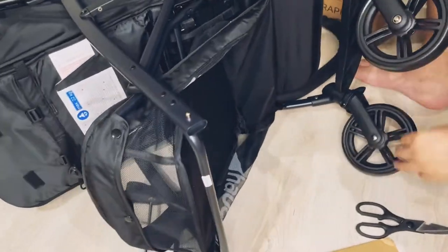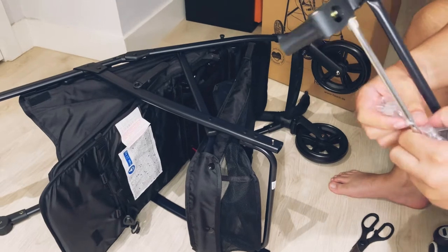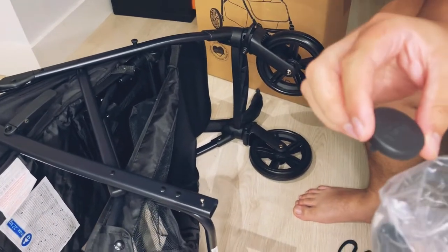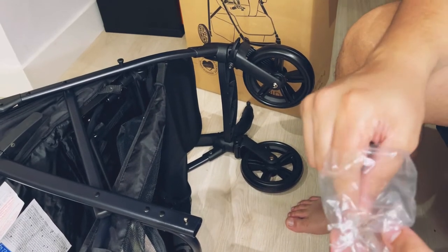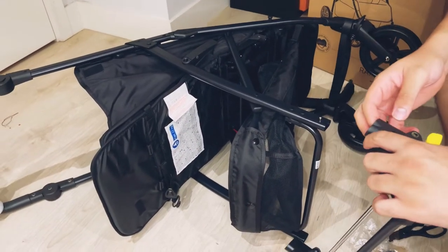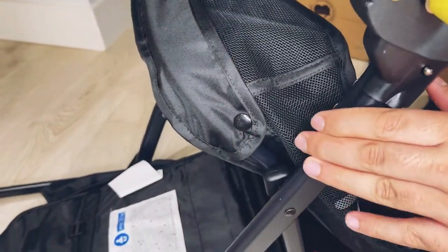Okay, now it's time to do the wheels for the back. This is the wheels for the back and this is the base. They come with these two clips and these two straps. So let's put it down and see what we're going to do. You align it this way, then you just push it a little bit — you see it will come like that, you hear the clip — and then it's secure.